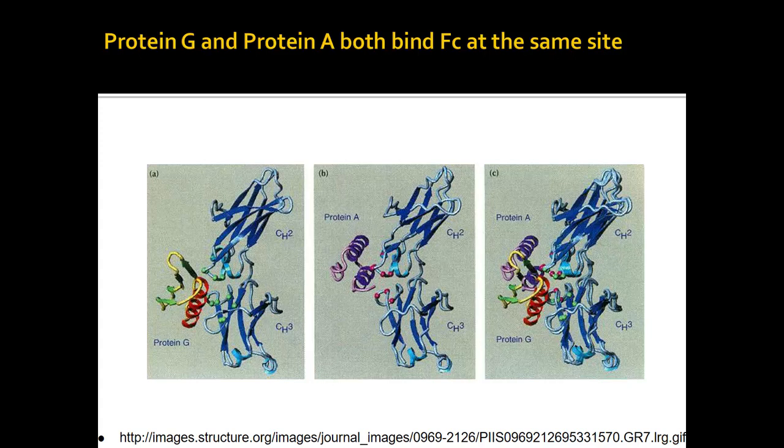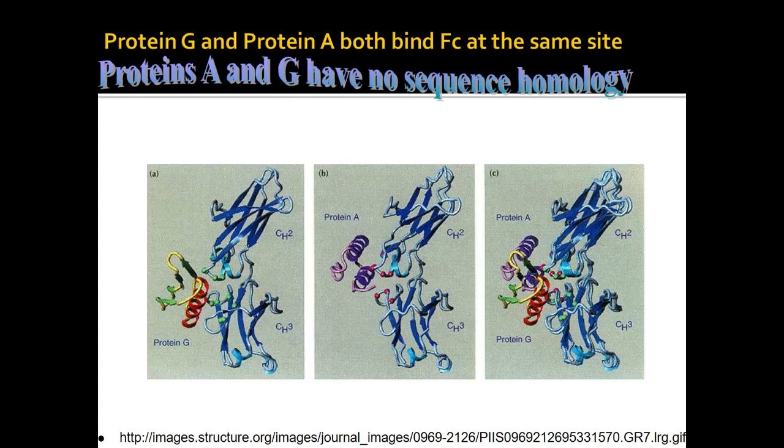Protein A uses an alpha helix, so a different secondary structure, different primary structure, and its binding site is shifted over a little bit. It's binding some of the same things, but they don't really overlap. It doesn't even contact necessarily all the same residues. So you've got protein G and protein A, the binding sites overlap, everything over here overlaps, nothing out here overlaps. So you can't say that they're both using a protein G-like loop in the same way. There's no secondary structure similarities on the binding protein.